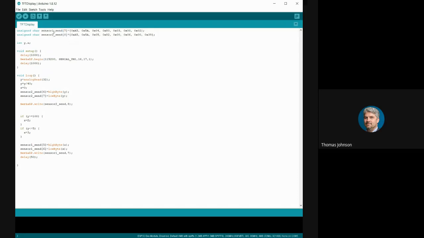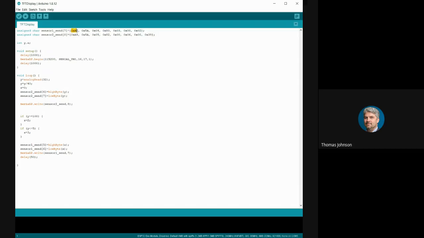Basically, these are the strings or the character sets that I'm going to be sending to the TFT display. These hex codes are in a particular order, and a lot of this is in either the documentation or some other YouTube videos, and they'll probably explain them a little bit better. However, I found a couple of things that weren't explained that I'll attempt to explain here.